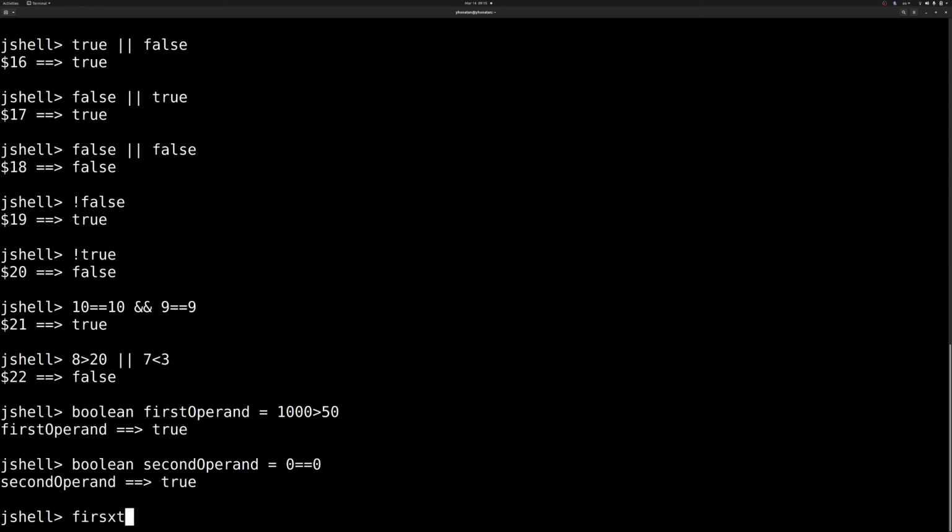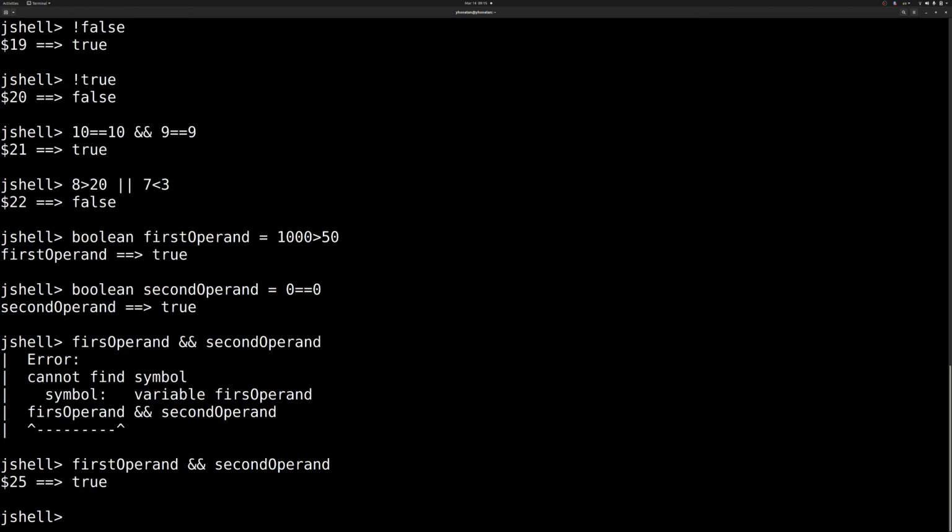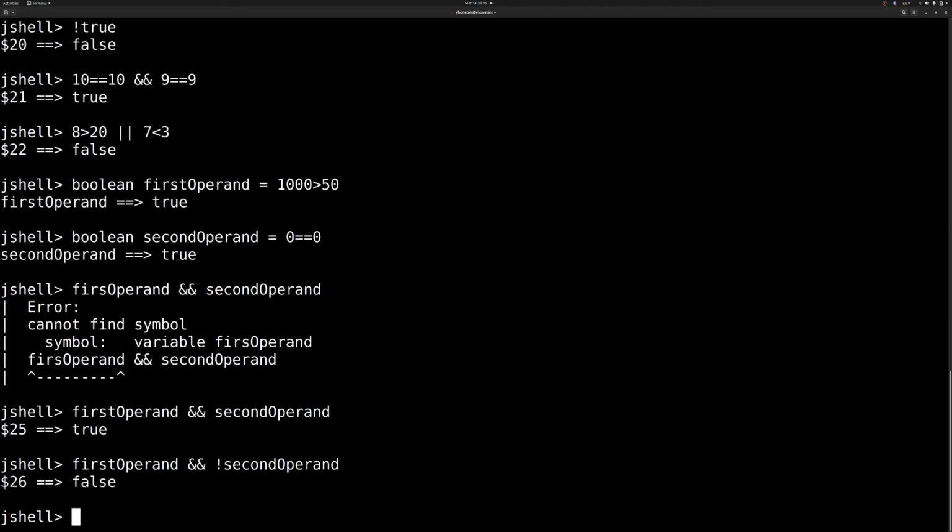For example, first operand and second operand. I have a typo here. Cool. So first operand and second operand returns true, but for example, first operand and not second operand returns false.